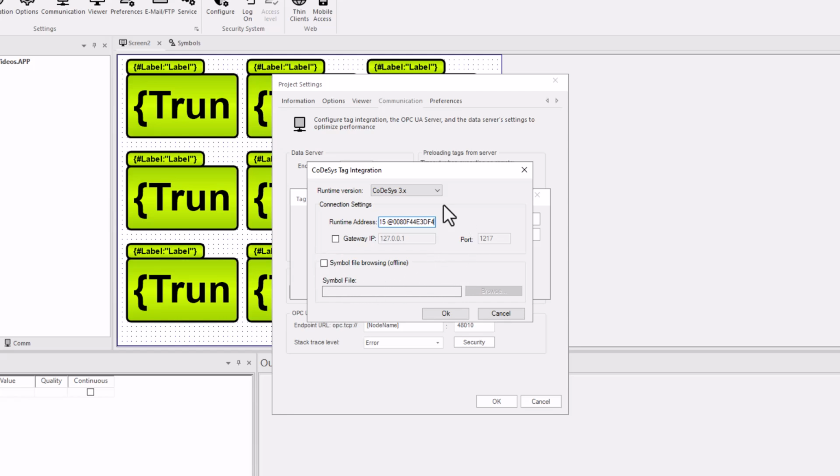Okay, so now at this point, remember, I could just simply click OK and back out, and when I go into my different objects, I would be able to live browse the PLC and pull the tags in directly from the PLC. But in this case, we're not going to rely on that. We're just going to do this in an offline way, or method.